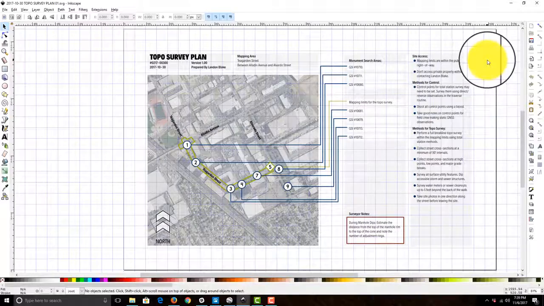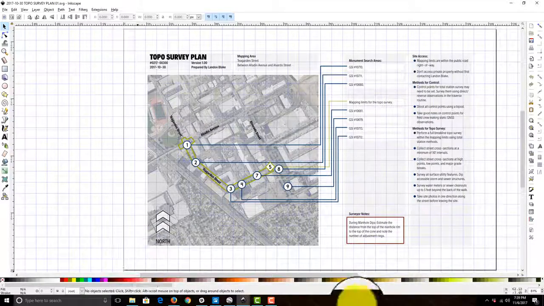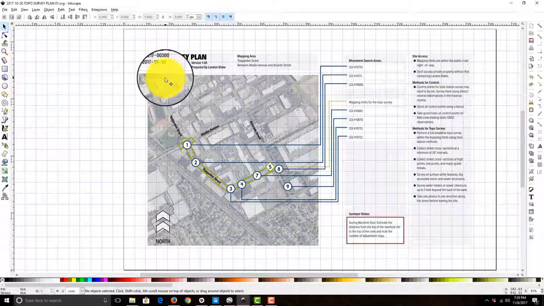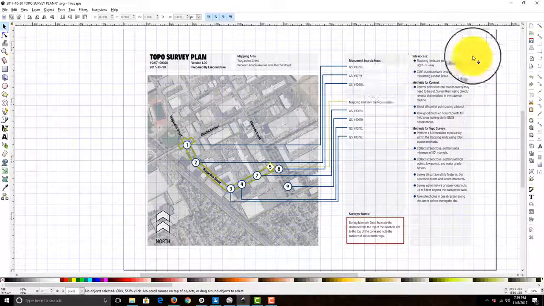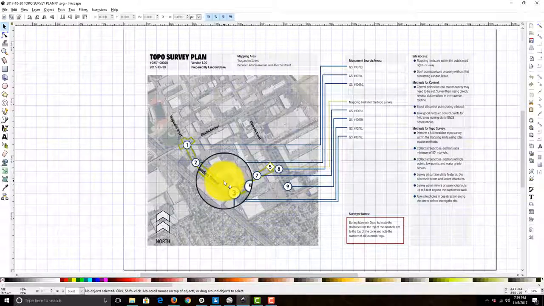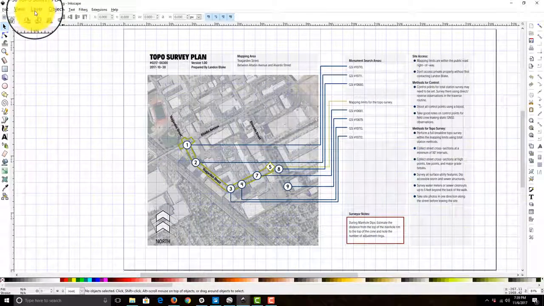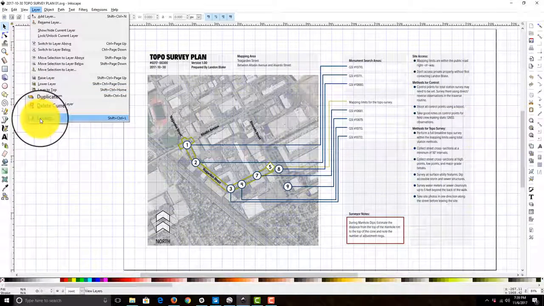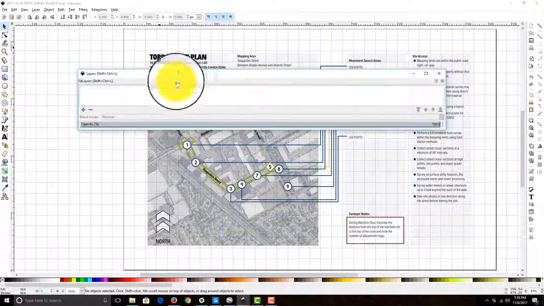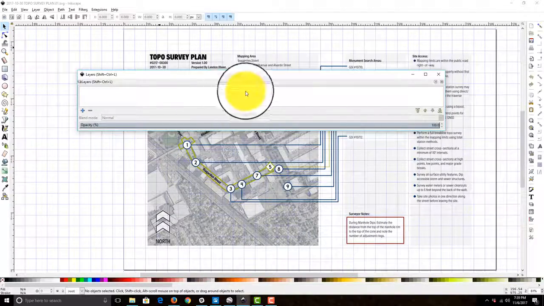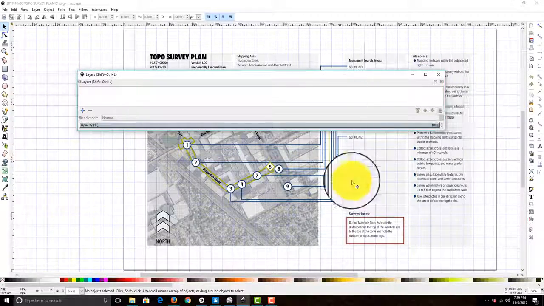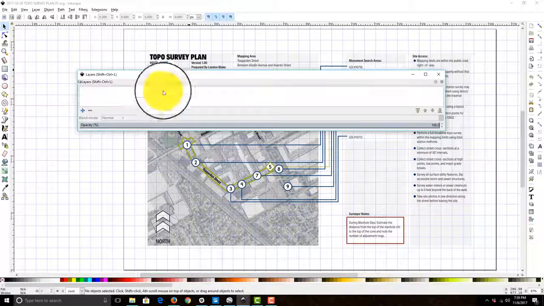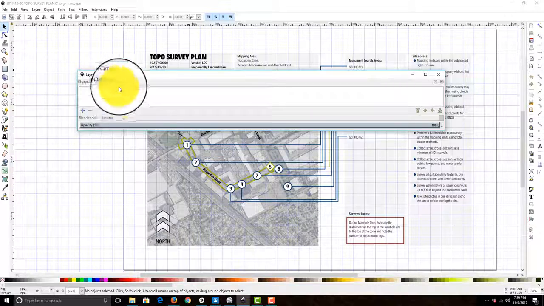It's an exhibit on an 11 by 17 paper size, and you can see it's a topo survey plan. This is the exhibit that I send out with my field crews when they're going to do a topo survey. But you'll notice when we come up here to the menu bar and click on layer, down here to layers, we're going to open the layer dialog, and you'll notice there are no layers in this particular Inkscape file. So I didn't do a good job when I made this exhibit of keeping everything on the right layer. So what we want to do now is add some layers.